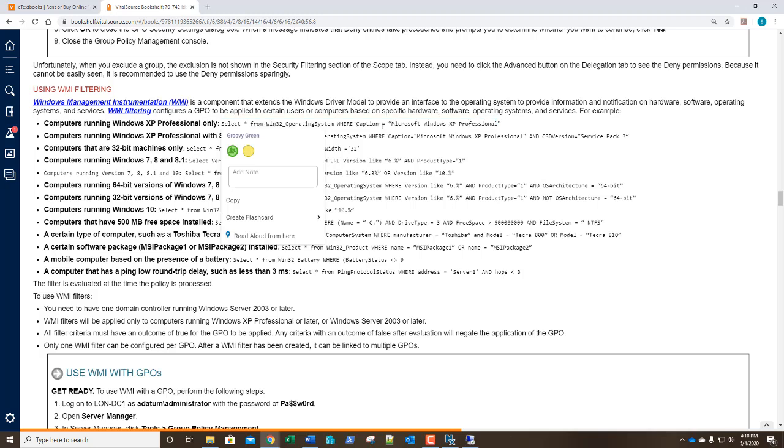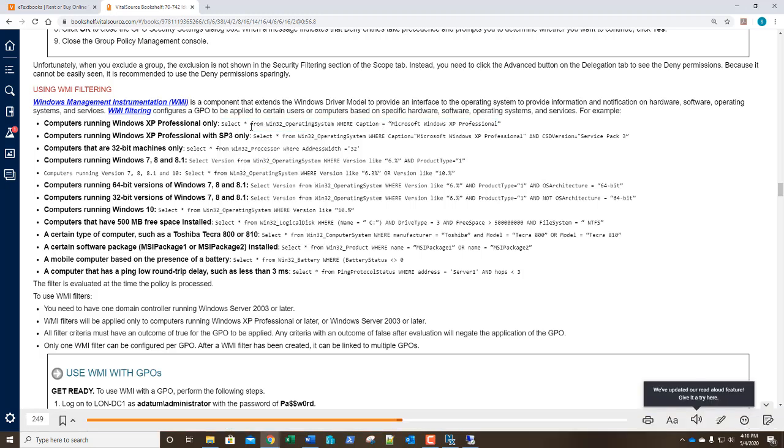That would pull out and apply to only Windows XP Pro computers. You can make it more granular by adding the and this CSD version Service Pack 3. So only Windows XP Professional computers with Service Pack 3 would get applied through this filter.